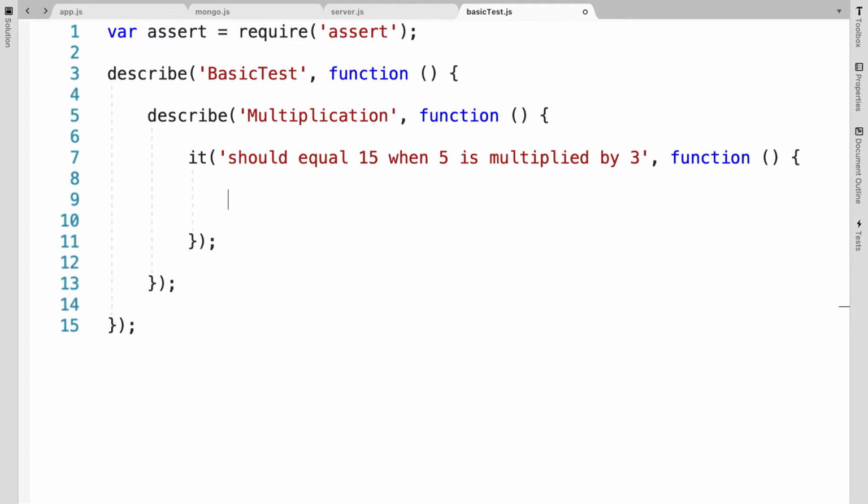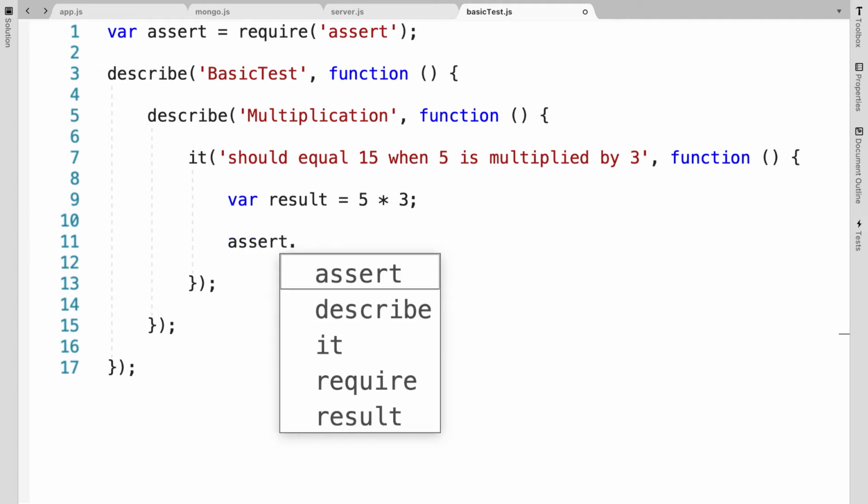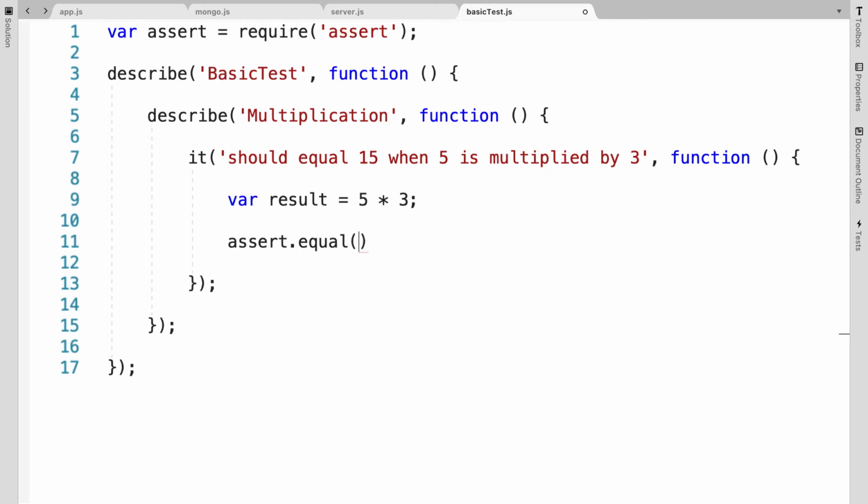And inside of here, you are going to perform a test. So we're going to do 5 times 3. All right, and we're going to store that as our result. Now, we expect this to be 15. If we get something other than 15, then we know that our test failed and we have something that we need to fix. So how do we assert that we got a correct answer? Well, we use the assert package via that variable, and we're going to use the equal function. So assert has a lot of functions like equal and not equal. In this case, we're using the simple equal one just to assert that a variable equals something. So we want to assert that our result equals 15. Because if our result does not equal 15, that means something went wrong here during our test.